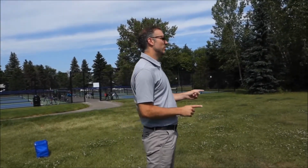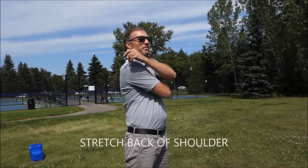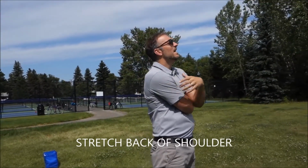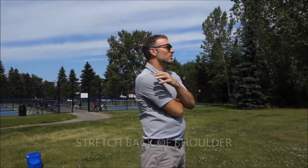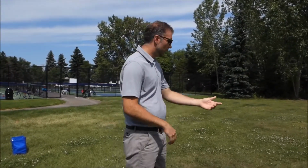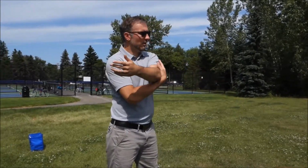the most common injury I see. We want to stretch the back of our shoulders. That often gets tight in lots of people. That's right, okay? When it gets tight in people, it leads to all sorts of things called impingement, okay? And impingement is essentially pain in the front of the shoulder that can prevent us from wanting to play pickleball, okay? So we're going to grab onto our arm, okay?